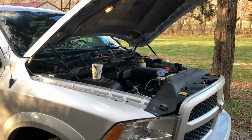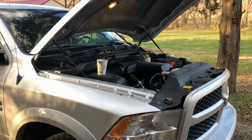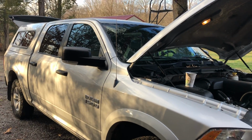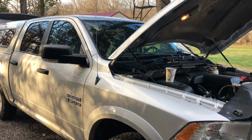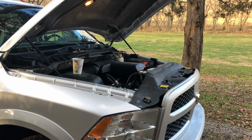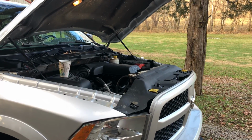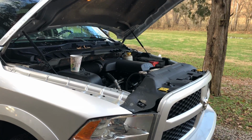Would I buy one again? I would. If I were to buy one today, I would get a Rebel, not a crew cab but a quad cab, with the V6. The reason is it comes with the 392 rear end, which is what I think it really needs. Also, I don't need a crew cab anymore. My kids are grown up enough that I just need a second back seat to put things. Between the weight savings of the 2019 and the quad cab over the crew cab, that's going to knock about 500 pounds off the vehicle. They've also made some nice improvements to the Pentastar, not only the eTorque, but one thing that doesn't get mentioned is they've redone the intake, so you're going to have 15% more torque below 3,000 RPMs. Couple that with 500 pounds lighter weight, and I think it would be noticeably different.